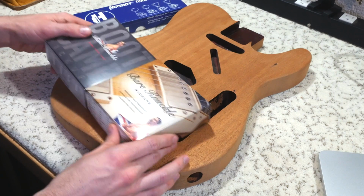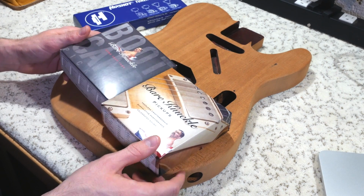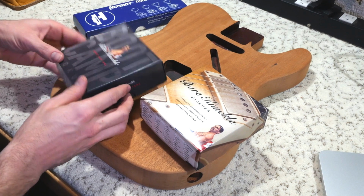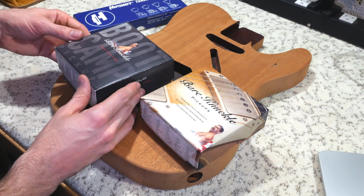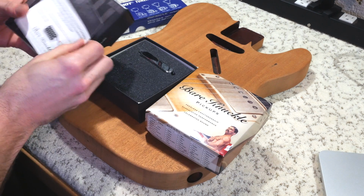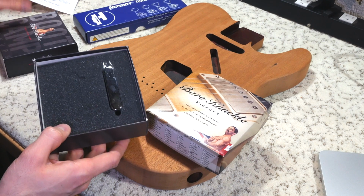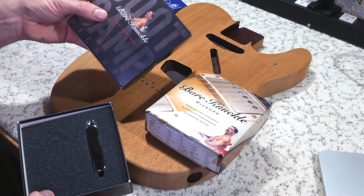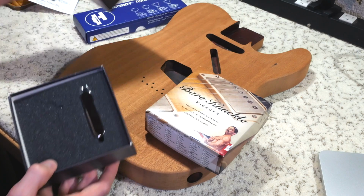I really love the sound and clarity of Bare Knuckle pickups, and I've used them on a bunch of my builds before. They also have tons of finish options and have great product support. The first pickup I chose for this build is this Boot Camp True Grit Series Telecaster neck pickup. This series of pickups is made from their standard no frills lineup that is slightly cheaper than their other custom models. I've watched and listened to a few tone clip videos and they sound killer. I'm excited to try them out and hear how they sound with this build.